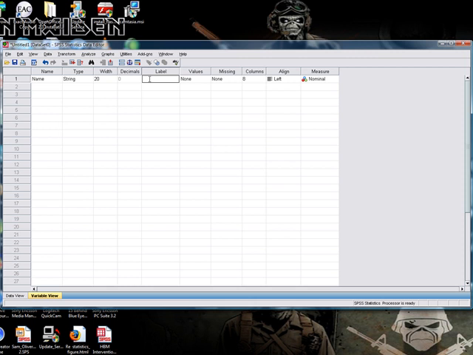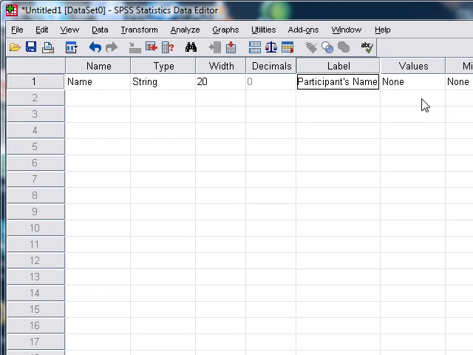And then when you go back to a data file 6 months after you were originally working on it, you've got some variable called TXY47Z, and you've got no idea what that stands for. So labels are a really good idea. It just allows you to, for example, put in a descriptive title.